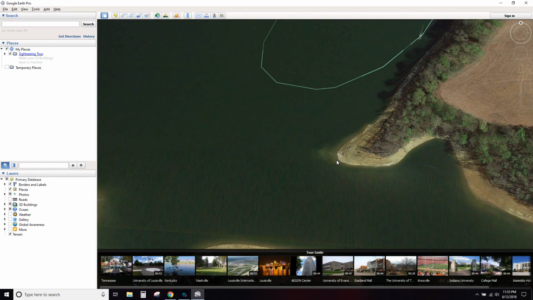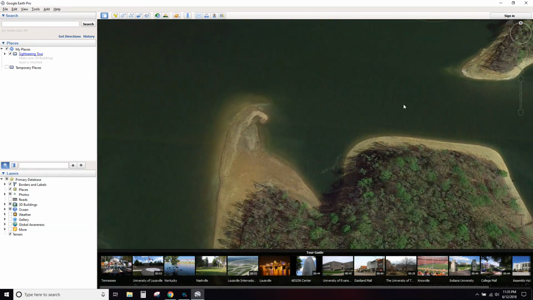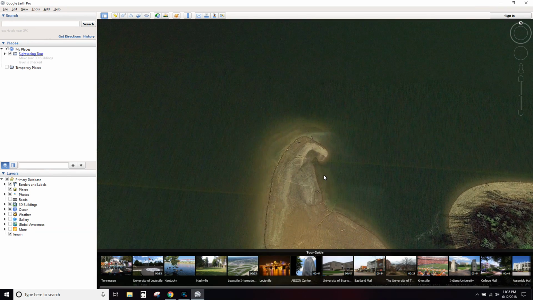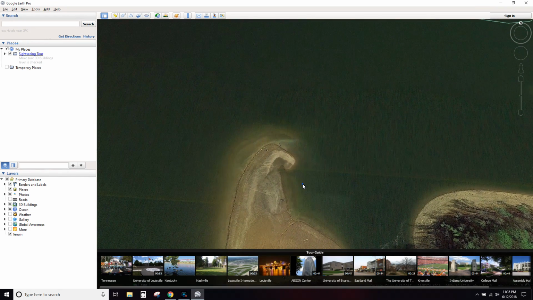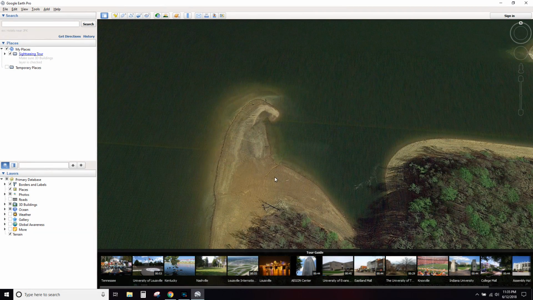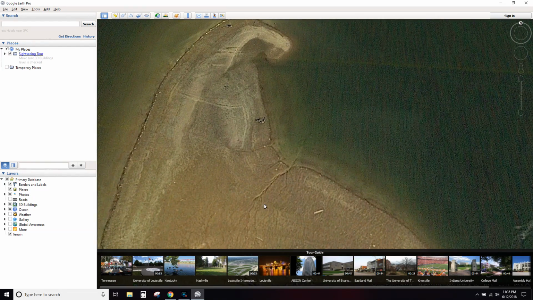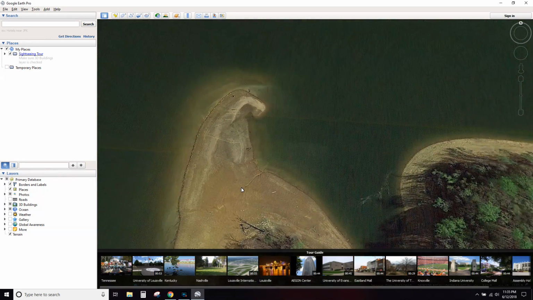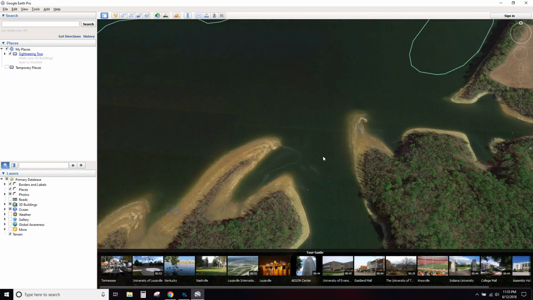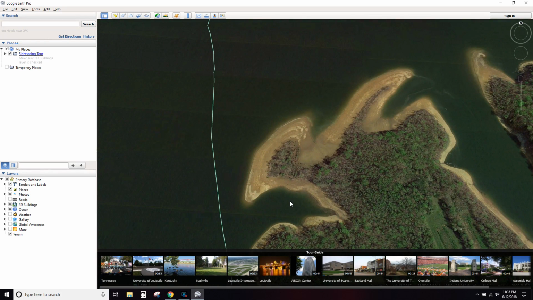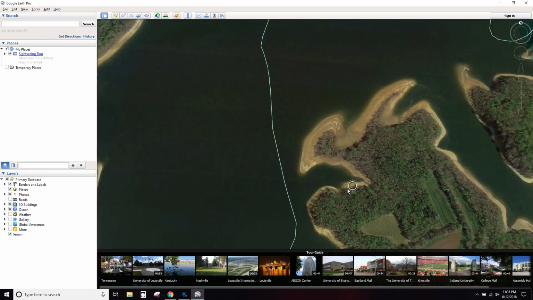You can see how this takes a turn. Same here, and something that you can't see, there's a hook right here on the end of this point. So there's some deep water that runs up. And something you really want to pay attention to, if you can see this, this is a drainage ditch. During the wintertime when they drain this lake, all this water will come together and drain off right there. And those bass sometimes will sit right in or around that ditch, just like it's a small creek channel. Again, another spot right there that we might want to check.